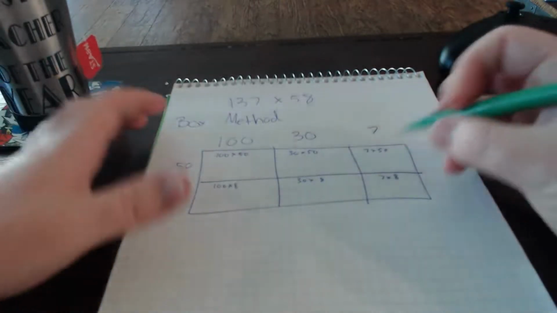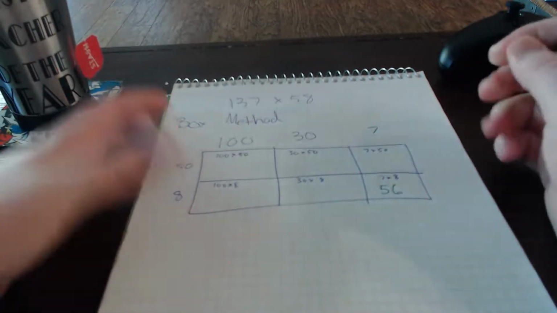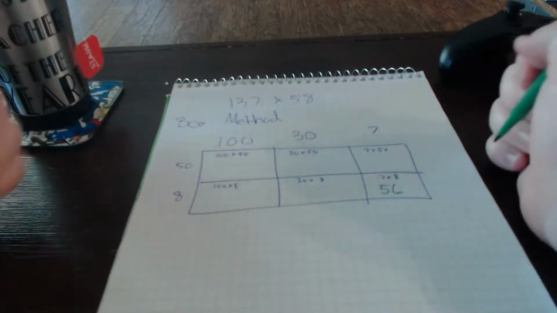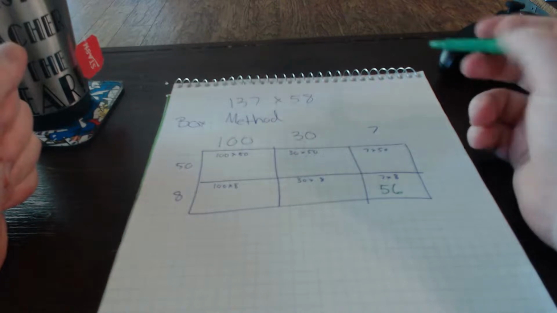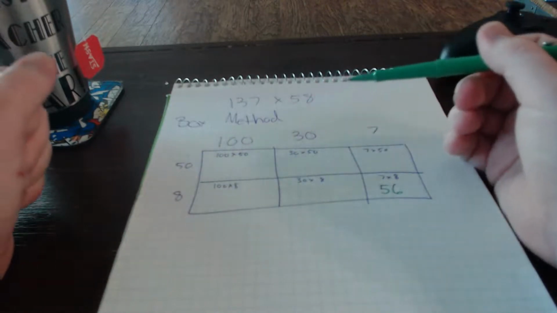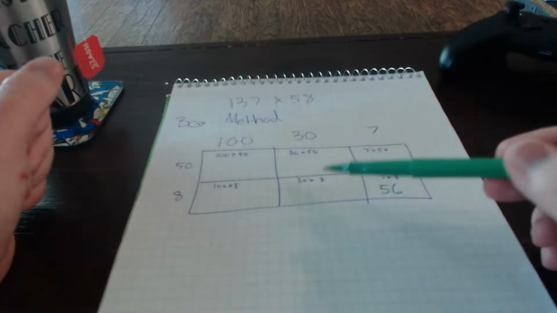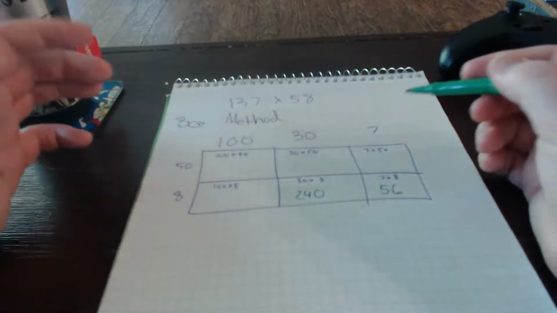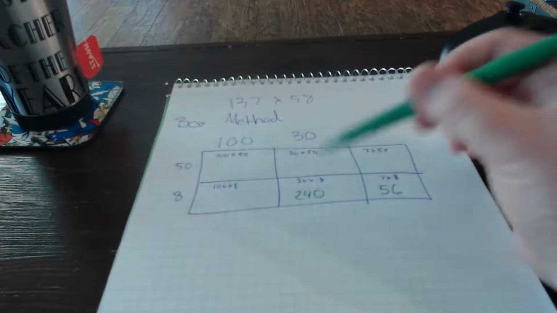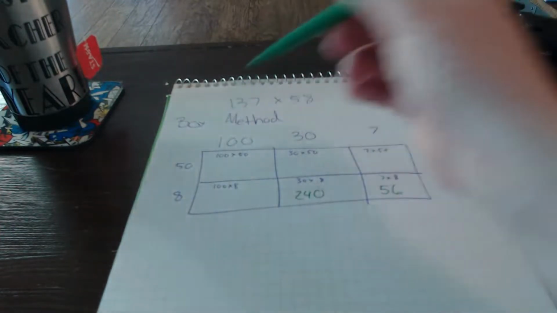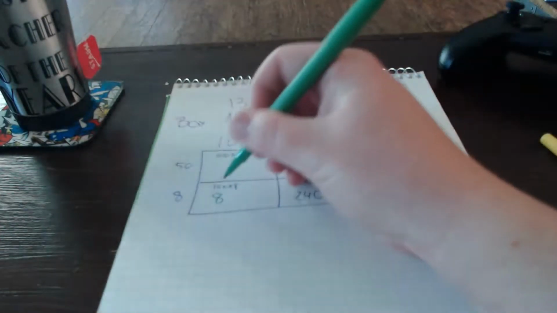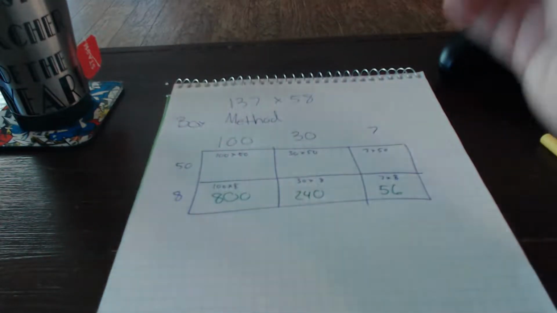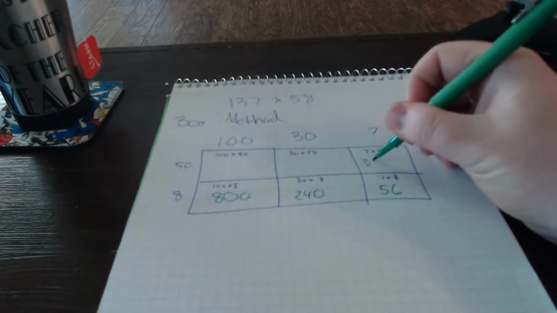So we're going to do 7 times 8, which is 56. Again, I have that one memorized. If you need to do a specific strategy, such as repeated addition, to solve it, that's totally fine. Then we're going to do 30 times 8. Again, I can just do 3 times 8, which is 24, and add that 0 on the end to make multiplying it a little bit easier. So we have 240. And then 100 times 8, 1 times 8 is 8, and then add those 2 zeros on, we have 800. 7 times 5 is 35.